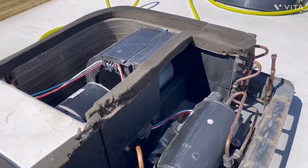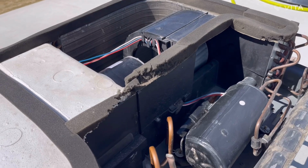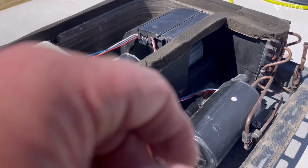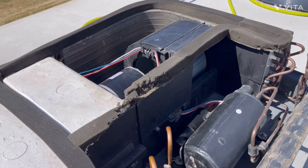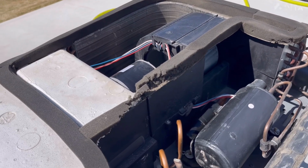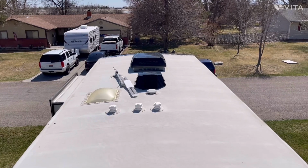And so we'll let this one run for about 5 minutes, and we'll go ahead and put the cover on. And again, when you put these covers on, put the cover on and loosely install the screws, and then once you've got all the screws in, go ahead and tighten everything down. Okay, we've got the front AC cover back on.